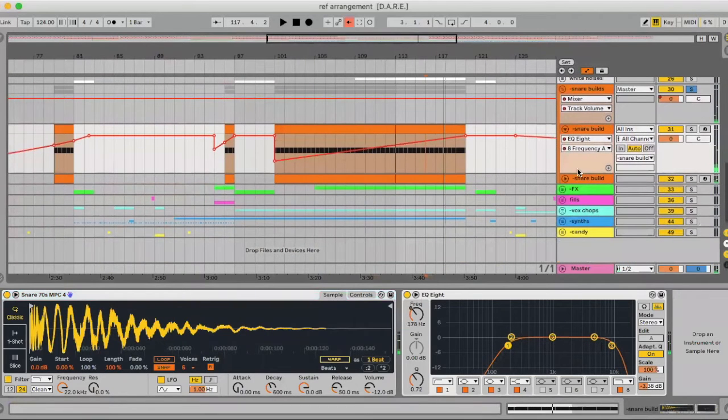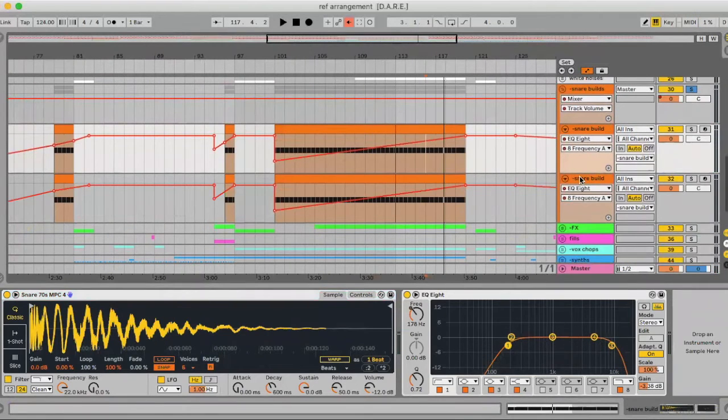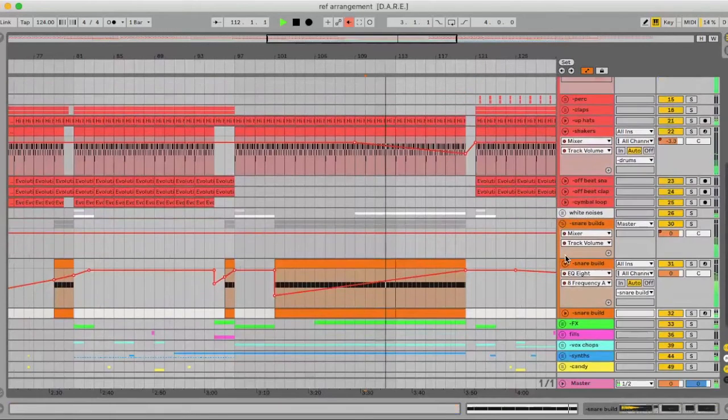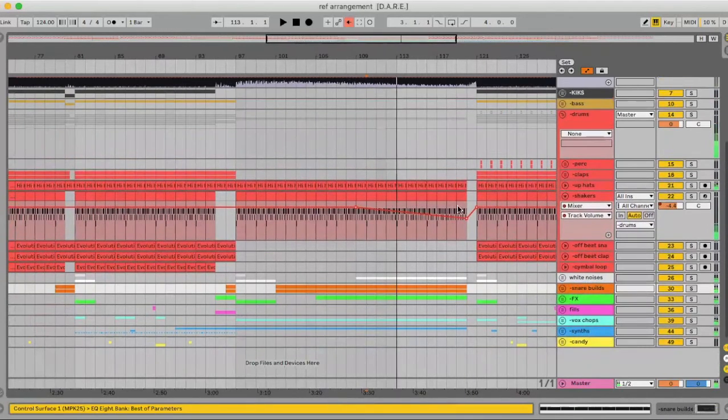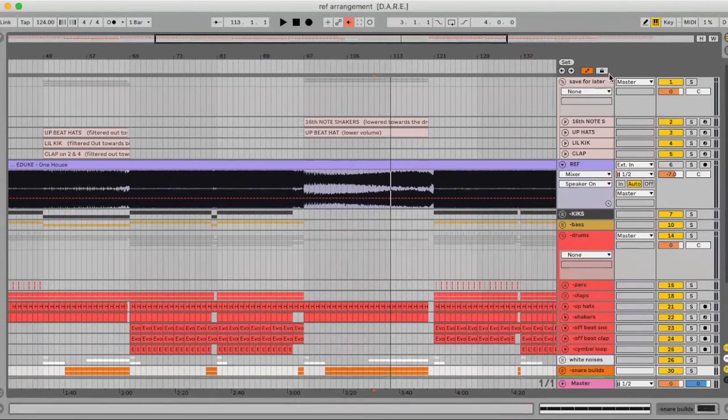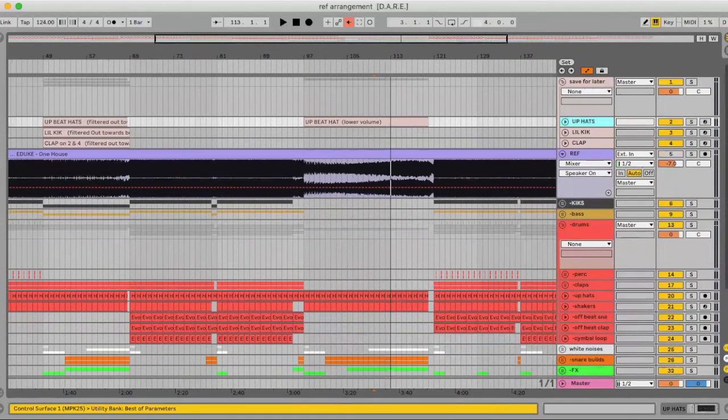Yeah, let's let some low end out on these snare builds too while we're here. We can clean that up in the mixing process. So that's what we got for the shakers. We can delete these now.